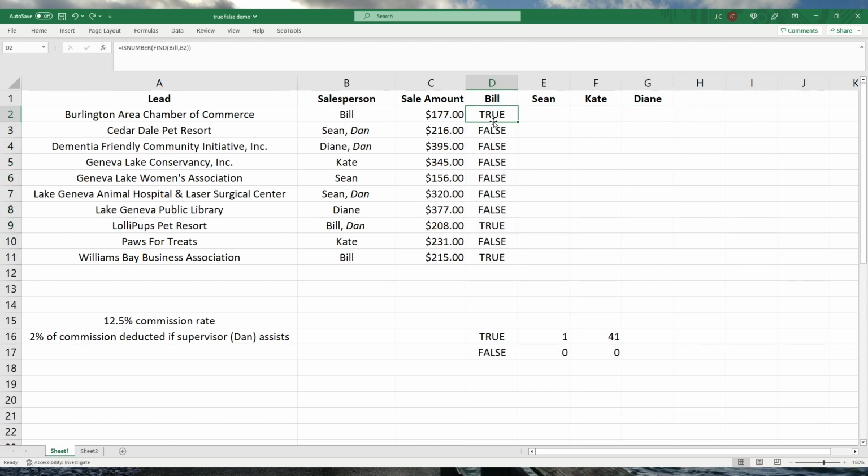One thing we're going to want to remember to do here, though, is to make sure that we use our absolute and relative references, because if we drag stuff across, we're going to end up looking at the wrong field. So I'm going to use that F4 trick that we learned in the other video, and make sure that it fixes column B. And then I'm going to make sure I drag that all the way down, and then take this top one and drag it across.